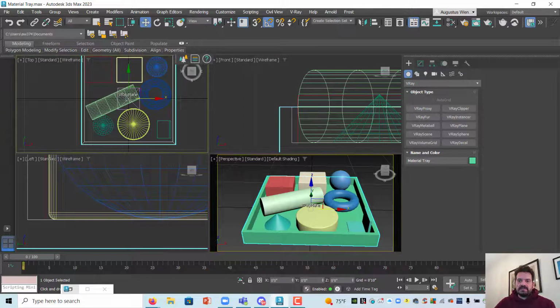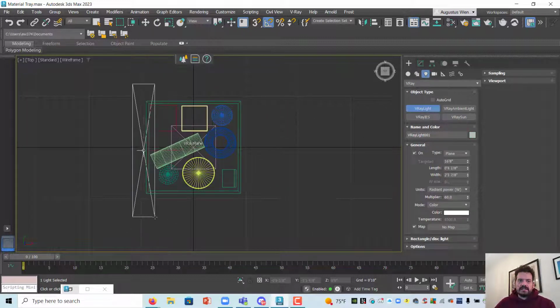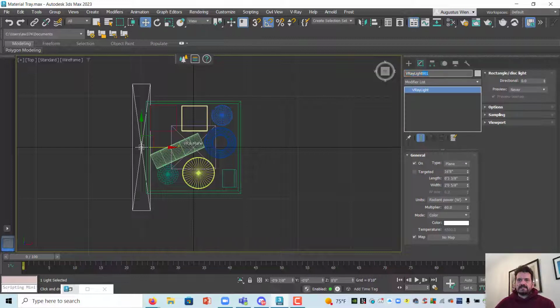And then in my top view, I'm going to add in 2 Vray lights. So I'll go to my light settings of class Vray, make a rectangle light, and I'm going to make these kind of narrow lights. I'm going to duplicate this. Let's call this material sample. No, let's call this overhead lamp 01.